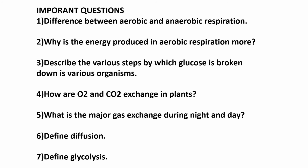So for the exchange of gases during night and day, we know that during the day oxygen is released, during the night carbon dioxide is eliminated. And how do oxygen and carbon dioxide exchange in plants? Stomata. You have to talk about the guard cells, right? And various steps of glucose breakdown, we discussed that picture. Aerobic and anaerobic respiration. Why is energy produced in aerobic respiration more?